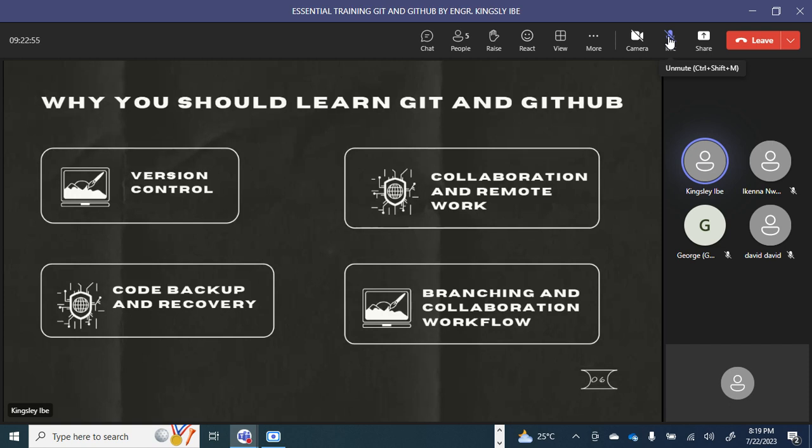Yes, a lot of us have worked remotely in the past and probably currently, right? So one tool that has helped us achieve remote work as a developer is Git and GitHub. I was learning how to code with a boot camp, a US based boot camp.